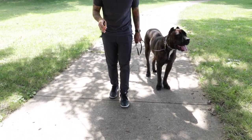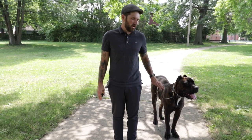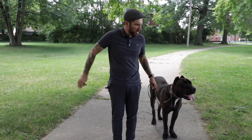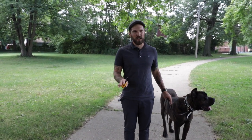So if I stop with my heels on the crack, just like that, I need the dog to be behind that crack, not on or over it. And we're gonna be using the e-collar to enforce that boundary. So if you think of this crack like an electric fence, on or over it is not allowed right now. We need him staying behind us and nice and attentive.